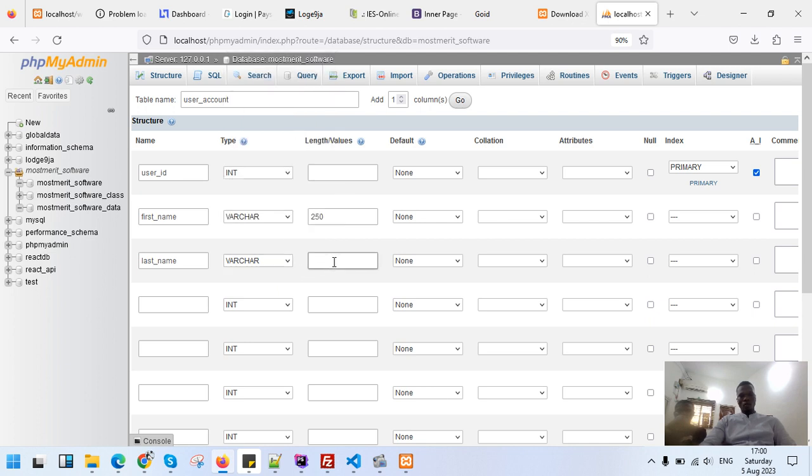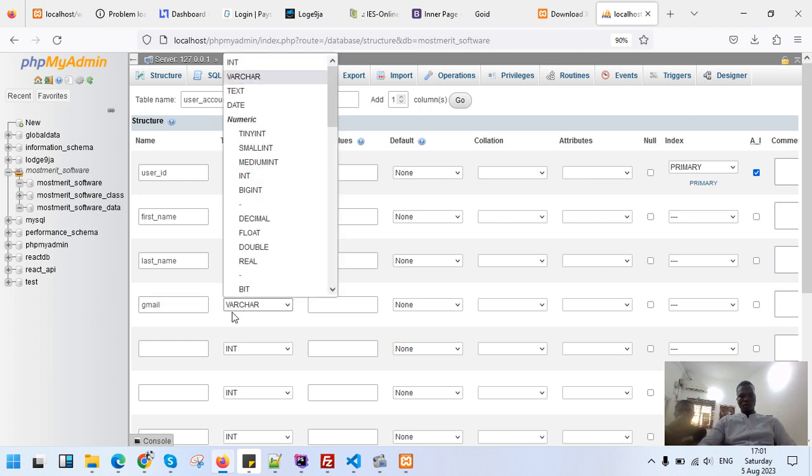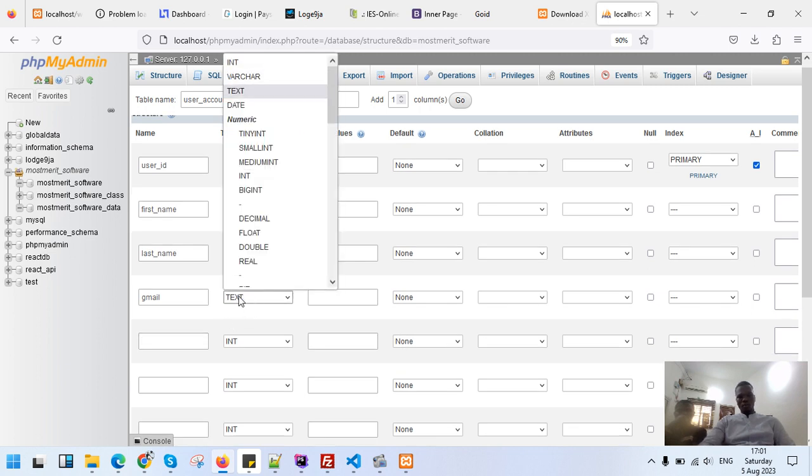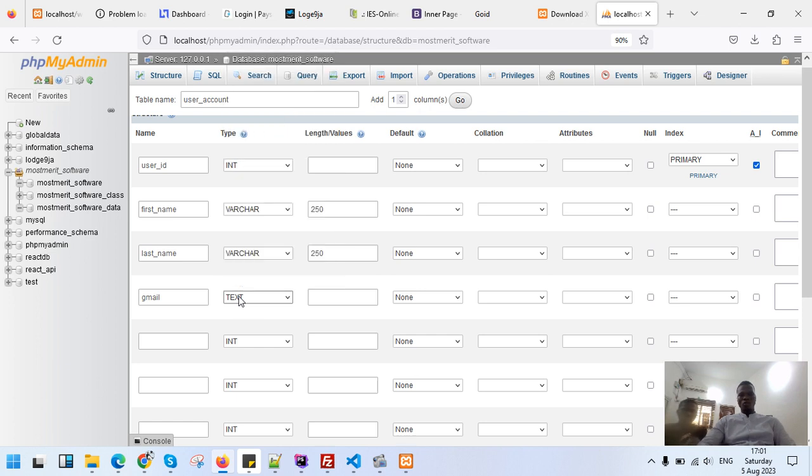We call it 250. Another one, we are looking at Gmail. Gmail, we are looking at variable character. So in this Gmail now, we can use text. Text will help us to receive both letters and numbers. It doesn't have a limit.